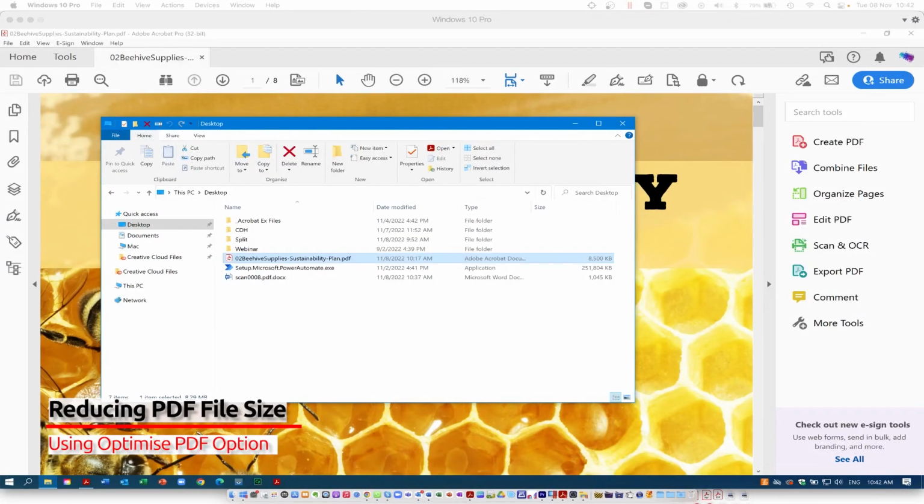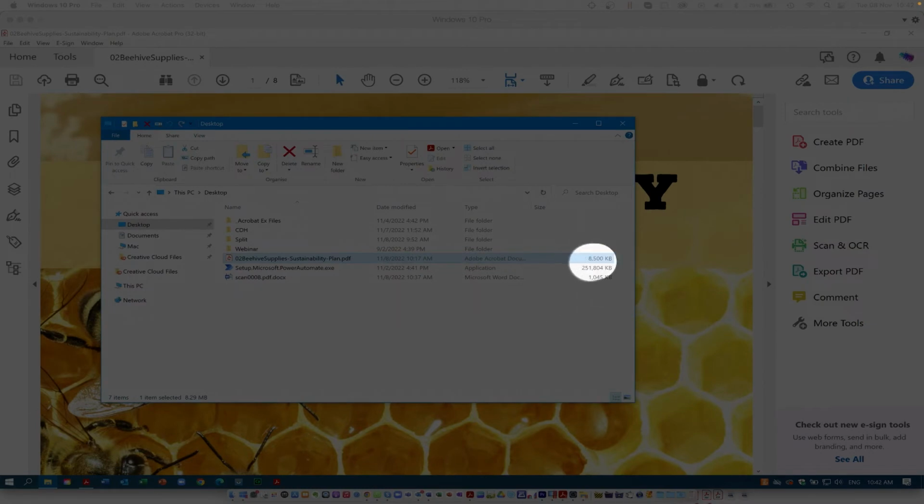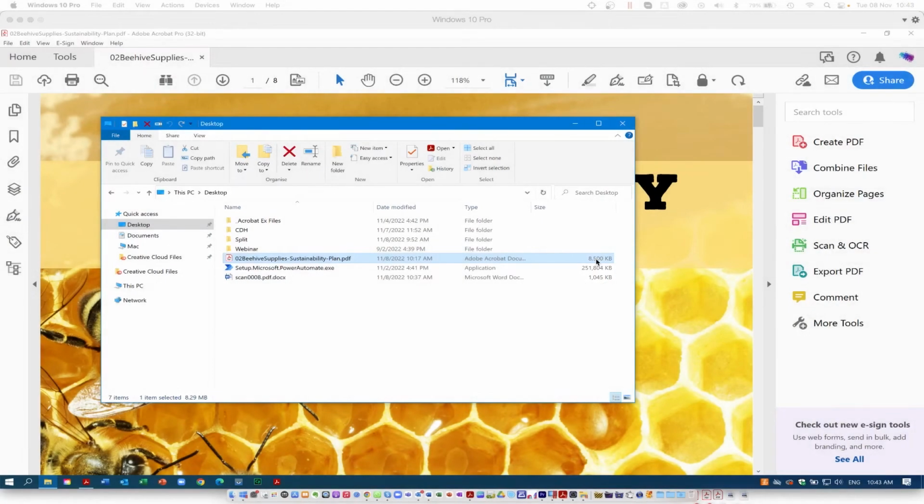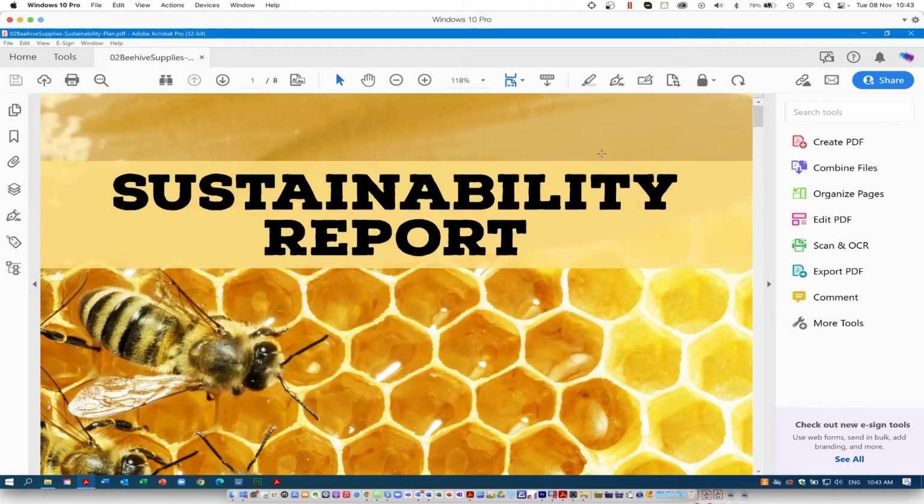How many times a day do you receive PDFs that you need to either pass on to somebody else or PDFs that you have combined together, and you're sitting with a document size that is sometimes too large to be able to forward it on to somebody via email? So, what Acrobat gives you the ability to do is to reduce your file size. Now, there are various ways that this could be done.